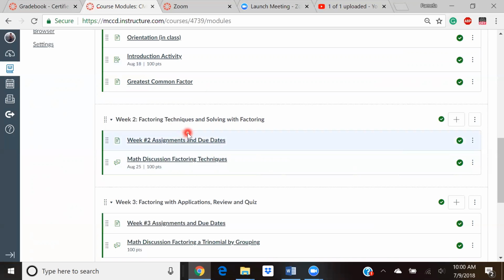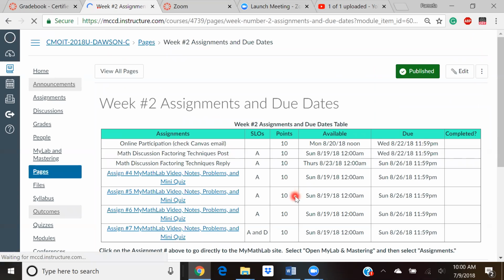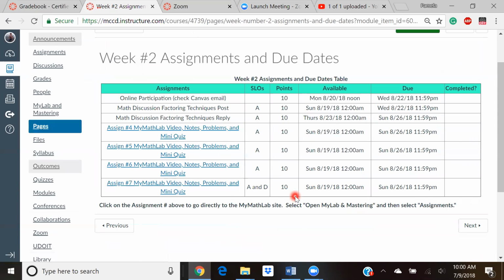Those are the objective page, what you expect students to do. You could even include what you're doing in the face-to-face class so they have an idea of what they've done and how it relates to what they're doing online. And then you need the mirror bookend, which tells them what they've done and that they've completed things. I noticed that you have week 2 assignment due dates. I think this is probably your objectives. Let me just see. Yeah, this is what I was talking about. This is the one side of your bookend.